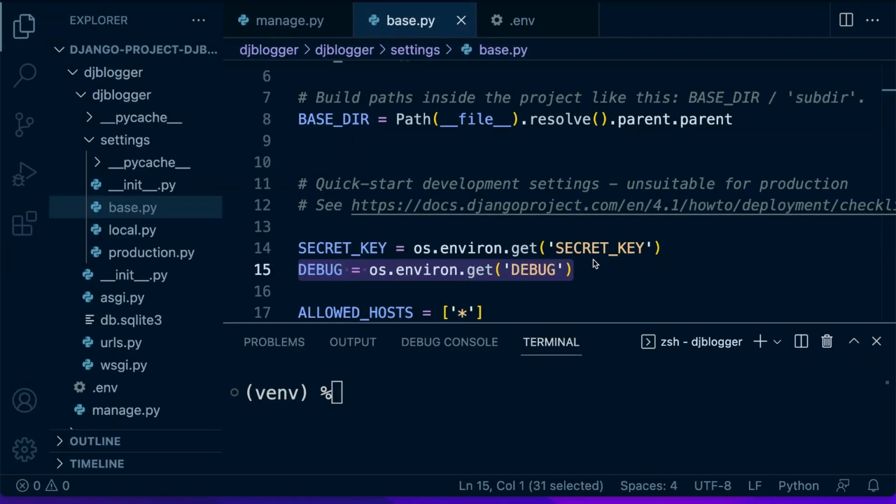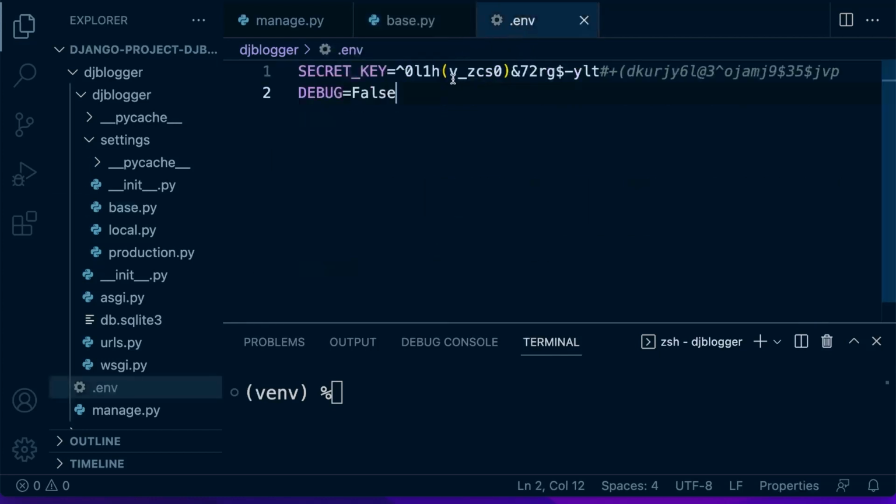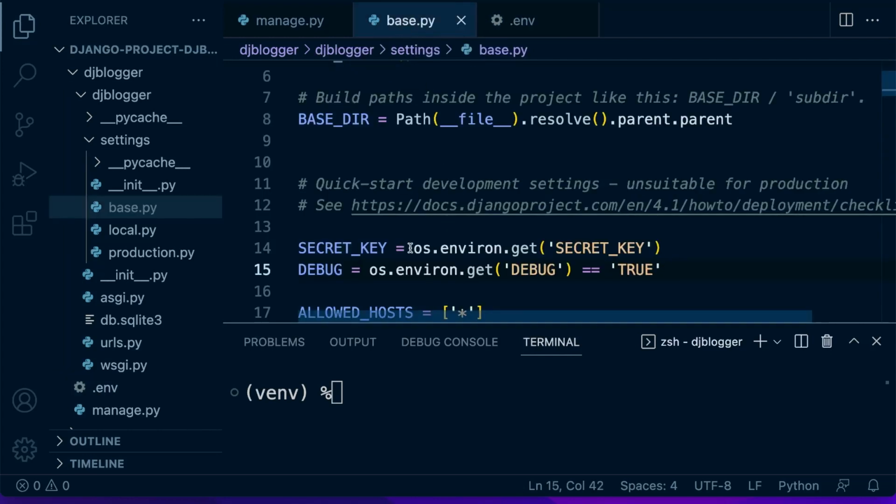Okay, so without getting too technical here, the problem we've got is that we need to remember that debug is going to be a Boolean. And at the moment, we're returning a string. Now, a non-empty string is going to return true. So this is always going to return true at this point. So what we need to do is change this to match whether we're returning true or false. So remember, the environment variable here will be false or true. So here we're returning true or false ultimately for debug. So at the moment when we return this, we're returning just a string, which is always going to evaluate to true.